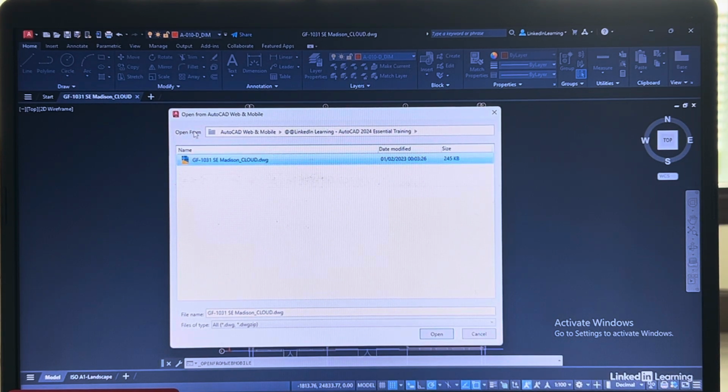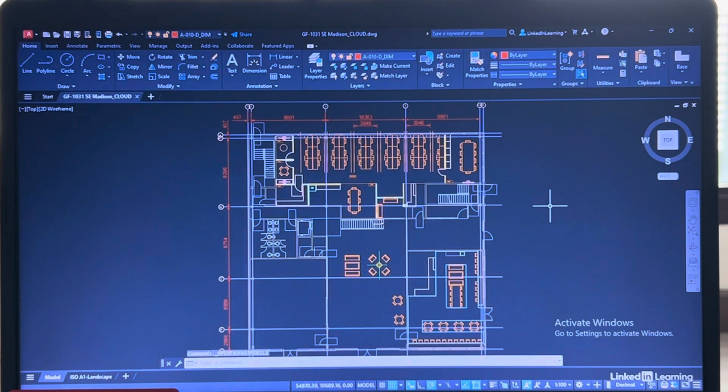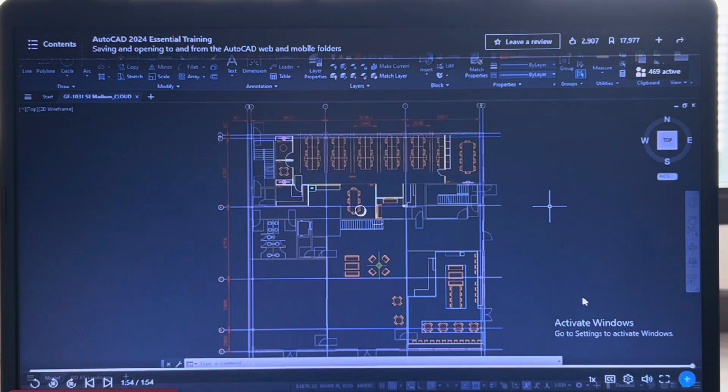But you'll notice it's Open from AutoCAD Web and Mobile. It's in my LinkedIn Learning AutoCAD 2024 Essential Training folder, and there it is. So I can open that up, and that will open this particular version of the file. What we're going to do is work with this particular version of the file through the next few videos.